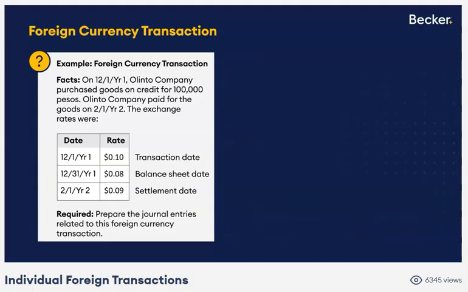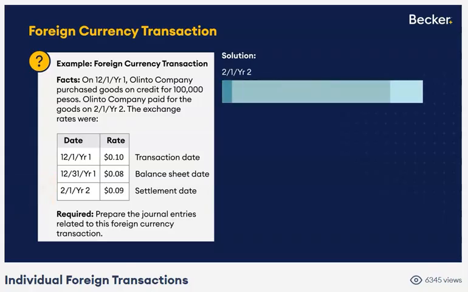Okay, so that's the balance sheet date, and that gain would be unrealized. We finally settled the transaction on February 1st of year 2. On that date, the spot rate, 1 peso is now buying 9 cents US. So unfortunately, the peso went back up by a penny. So the liability is going up. There's going to be a realized loss now. Okay, so the first thing we have to do is get the payable off our books. As of the balance sheet date, the last time we adjusted the payable, it went from 10,000 US down to 8,000 US. How do we remove a liability? We debit the liability.